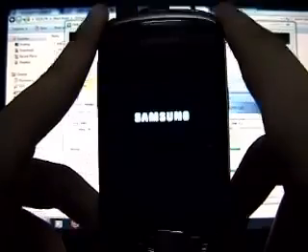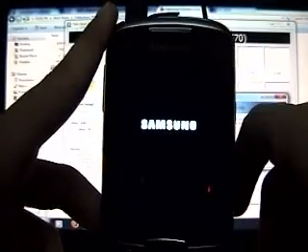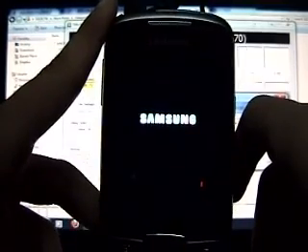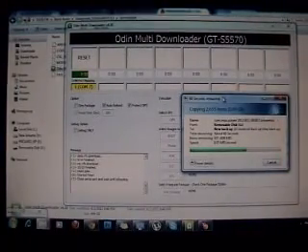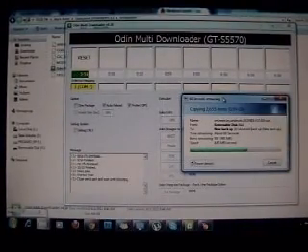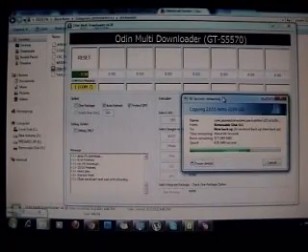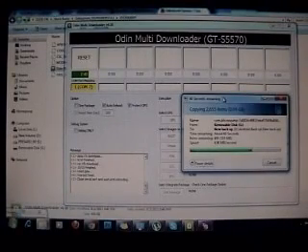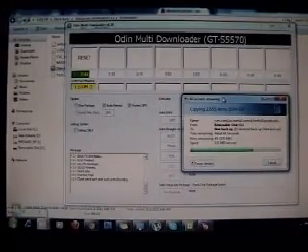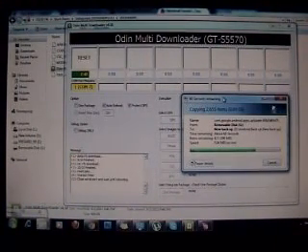Basically in part one, I wanted to cover all the basics. So part one won't have a cyanogenmod installation in it. It is just the basics video, just the pre-requirements that you should know before you go on to the next step of flashing and installing your cyanogenmod 7 ROM. For that video, again, here is the link. Click here, a new window will pop up and you'll directly be taken to the cyanogenmod video.